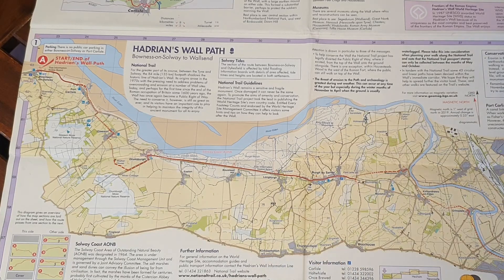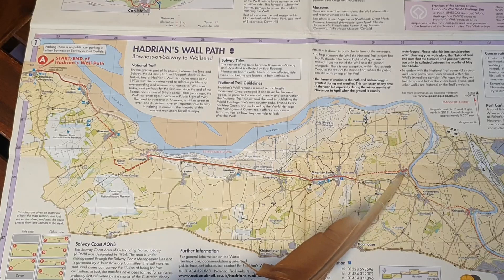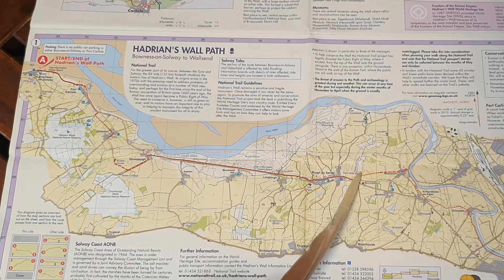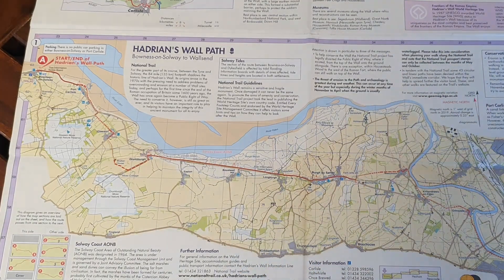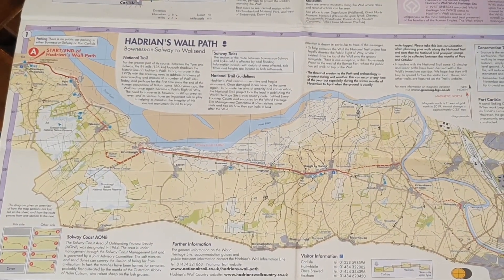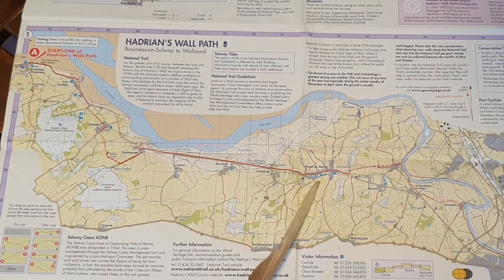Which wasn't a big problem at all — it was overgrown later in the season, but earlier it might have been mown back. It was slightly uphill into Beaumont, but not much. There was a pretty little church in Beaumont. Then you come through the village and walk across the fields all the way down to Burgh by Sands — a really nice village that was the resting place of King Edward I, who died in battle against Robert the Bruce. He died in the church. It's not cool that he died, obviously, but it's historically interesting.